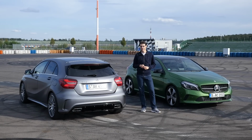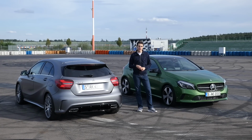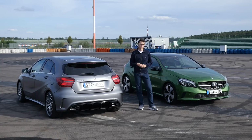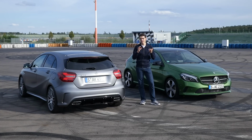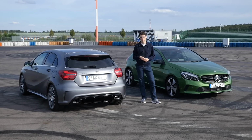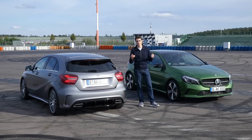Also on the racetrack, both in the compact car segment, both have done a really good job as for the performance. I think I like the AMG here a little bit more, but that could also be just an emotional appeal because the interior is so greatly refined. Sometimes the Audi interiors are a little bit boring, you know. These ones here appeal a little bit more to me. So everything we have seen was actually at a high quality build level already when you pick the non-AMG version. But you have to watch out, and that's the one disadvantage of the A-Class. It's the most expensive one in this segment.